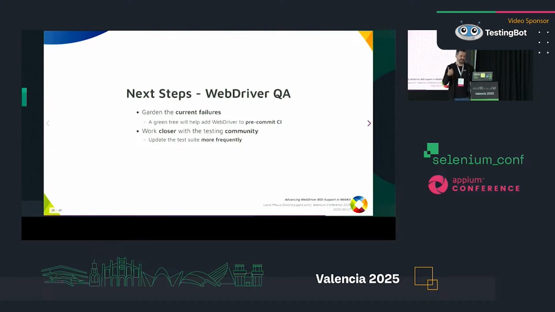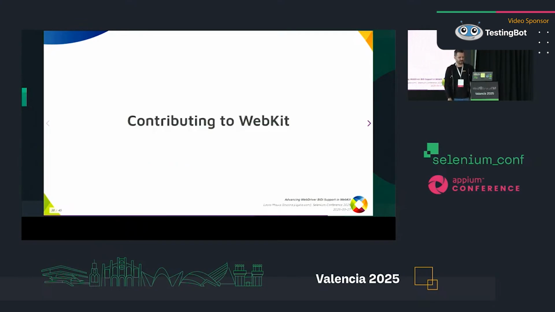And for that, we are going to update the test suite more frequently, and test the new versions of Selenium and other tools, to make sure that they keep working with newer WebKit. And do not forget about WebDriver Classic, because it's still around. It is still going to be around for a while, so it's something that we want to keep working.